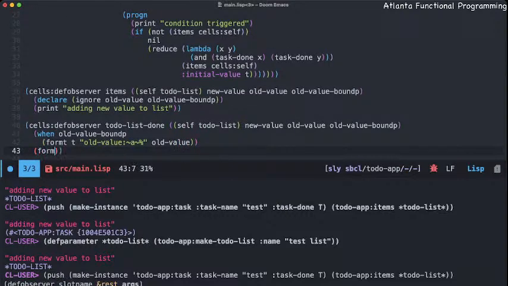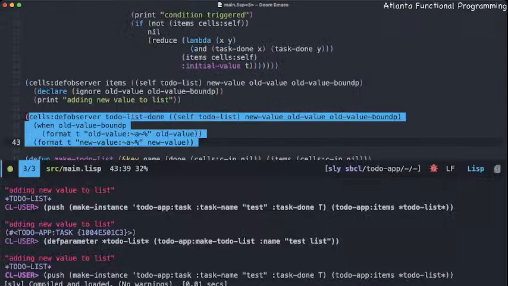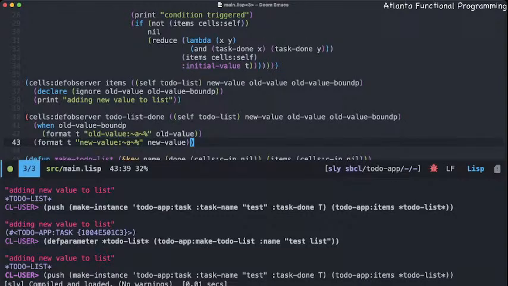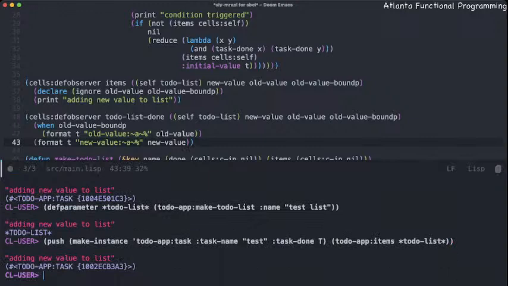Otherwise, format t new value ~a new value. This is just some debugging, and this is how you would debug the system to see if events get triggered into it. You'd add observers to this to actually go in and figure out what might be happening.